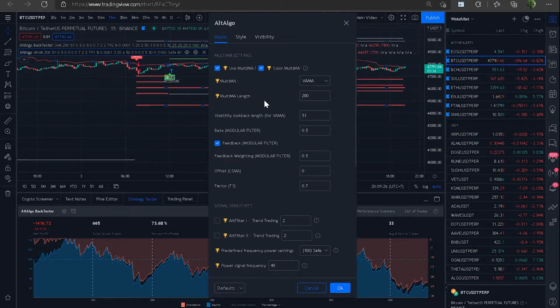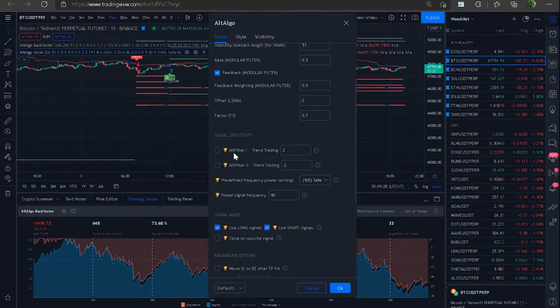Okay, once you chose that, you have the filters, so the trend filters. There are two available and they do exactly the same. This is just to filter out even more bad signals. So if you enable the first one, you don't have to enable any, both of them or one, you can do whatever you want. But the possibility is there to enable both of them. So the trend filter also kind of detects the trend and can trigger multiple buy signals after one another.